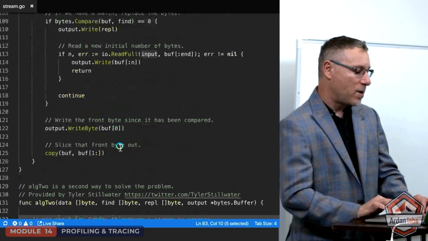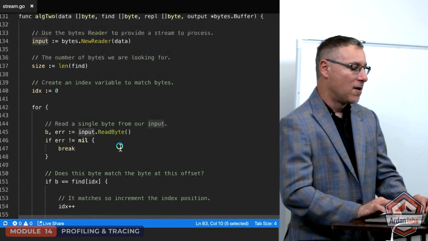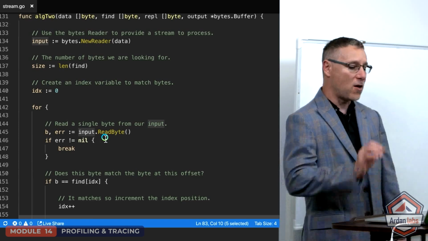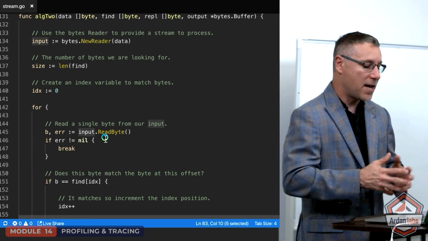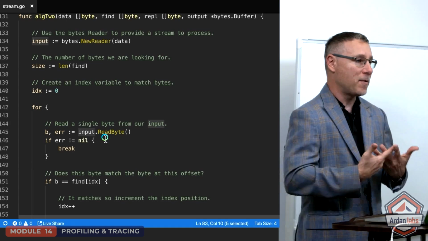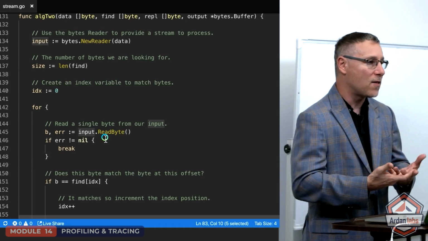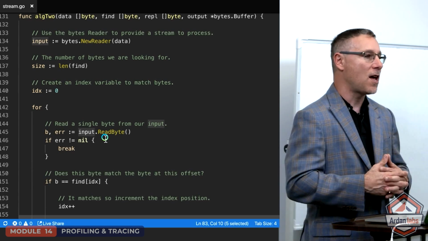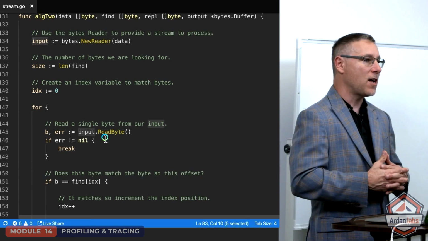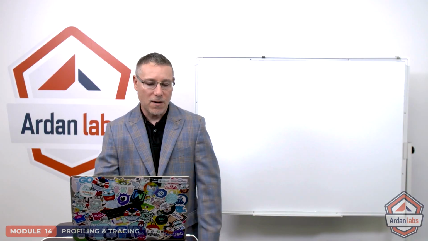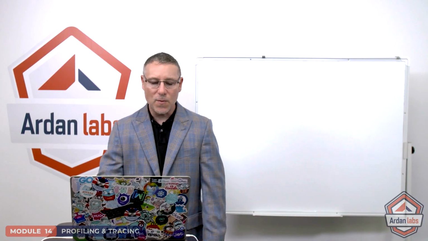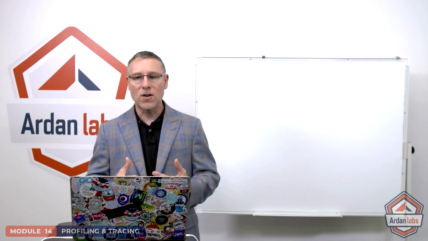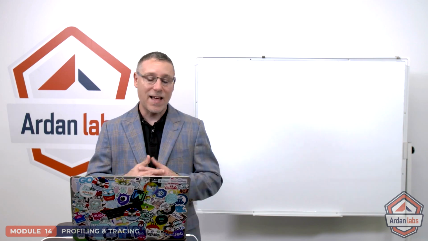So now, if we take a look at Tyler's algorithm for 1 second, what I want you to notice is Tyler is not using the IO package at all. He's using the method set against input. And a method set, remember, is basically a function call going down the call stack. Even if it's using pointer semantics, it's sharing down. So there's no reason on line 145 for anything to have to allocate. Okay, great. So what we have to do if we want to get rid of these allocations then is take the approach that Tyler did. Get rid of the calls to IO and use the method set for input.